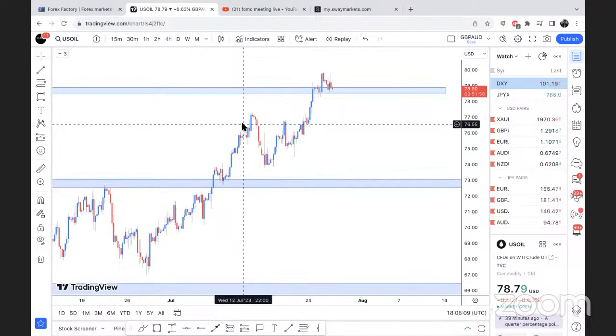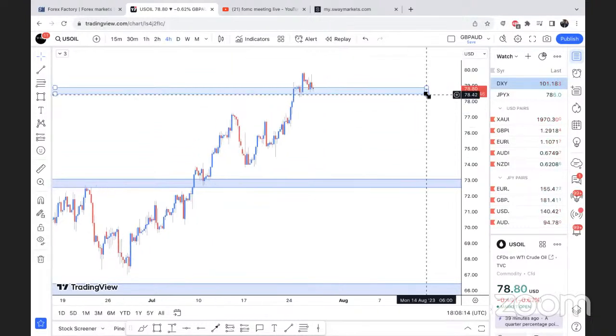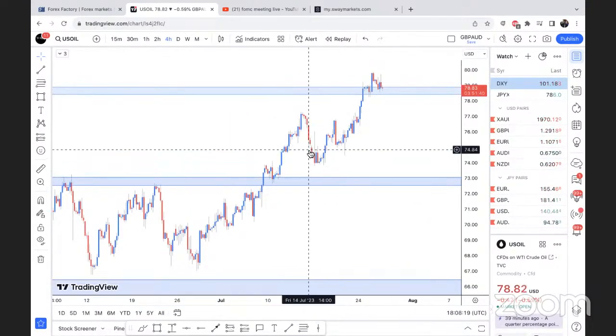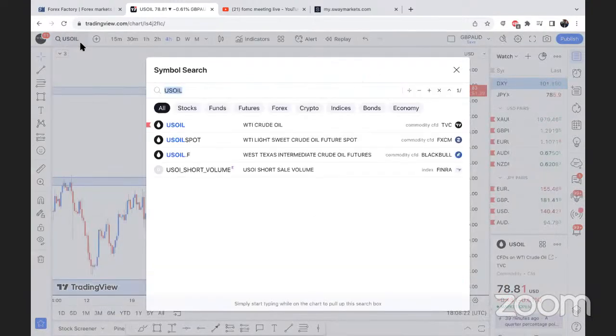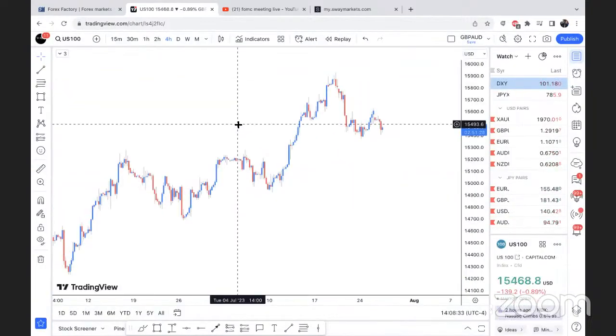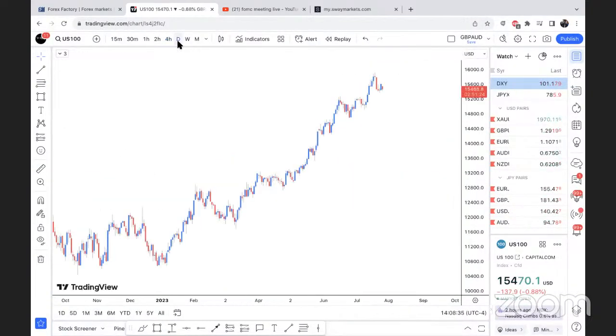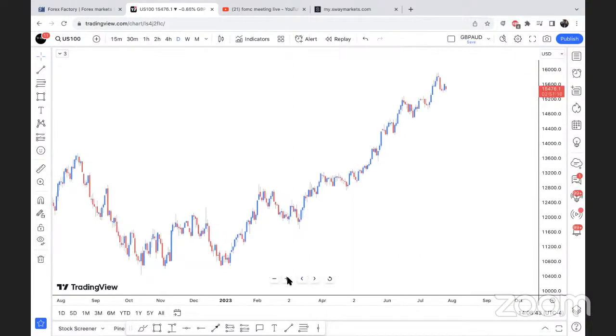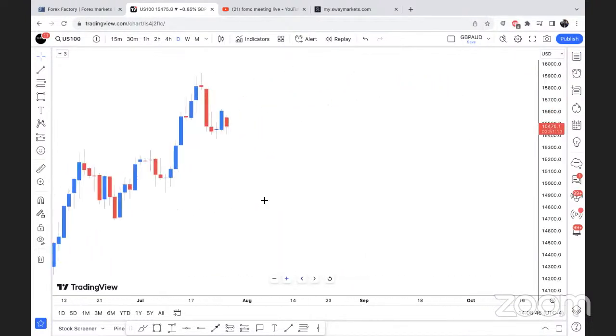Not really. I don't really trade the indices for real. I know a lot of people like to trade it because of the volume, because of the volatility. I don't really trade it much. I stick to what I'm best at, which is Forex. But personally, I can map it out and still give a bias on it that could play out. But honestly, I don't know how to count pips on NAS, so I'm not going to trade it. I don't know how to count pips fully, you know what I mean?